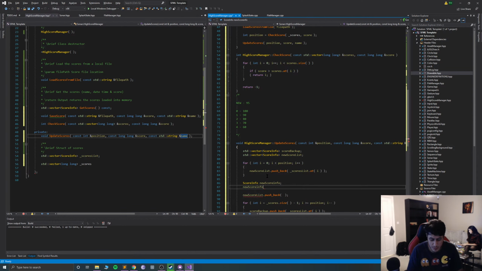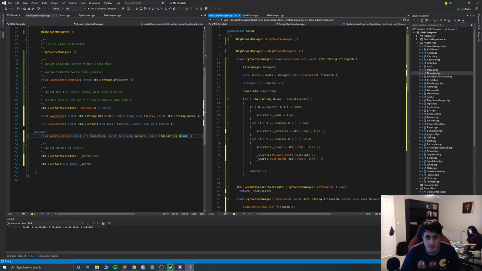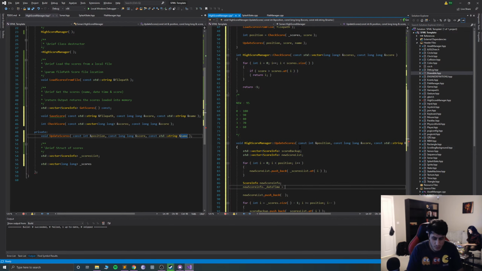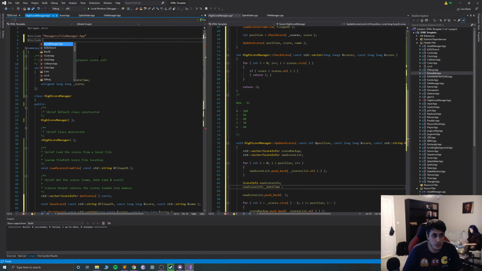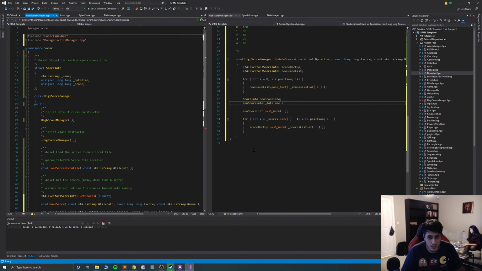New score info dot datetime equals, I'm going to need to do another hash include, core/time, because time::get current epoch time.